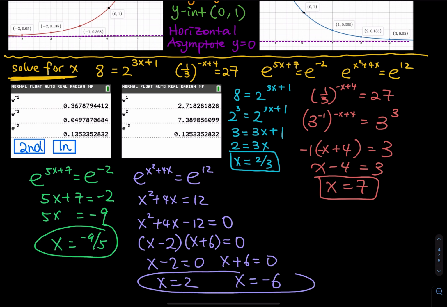This is the zero product property. In order to apply the zero product property, the other side must be equal to 0. In case you don't remember, if a times b equals 0, then either a equals 0 or b equals 0. If the other side is like a 12 or a 15, so for example 12, there are many different combinations: 1 times 12, 4 times 3, 3 times 4, 2 times 6. You cannot say either a equals 12 or b equals 12. That doesn't make any sense. That only works for 0. And that's why we call this the zero product property.